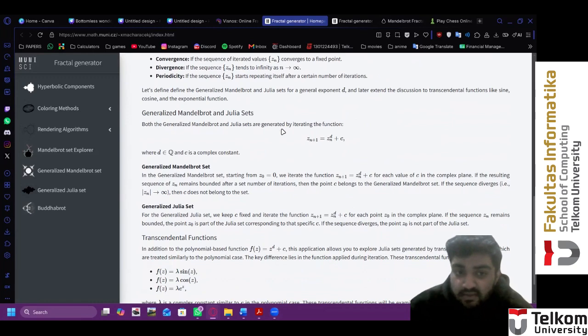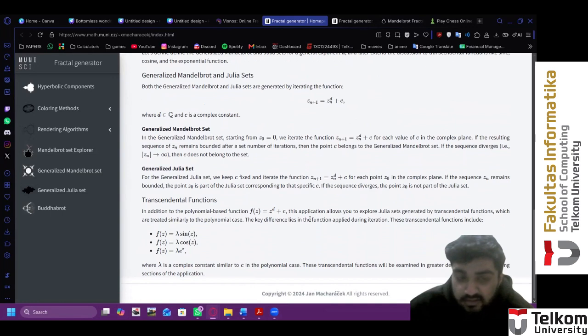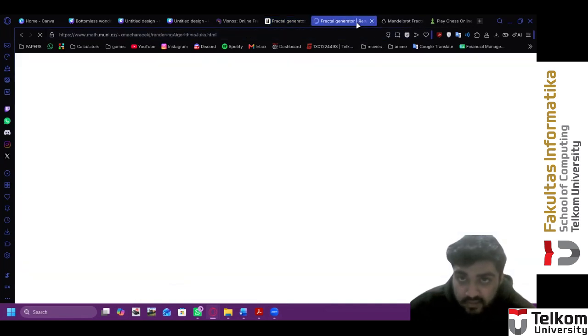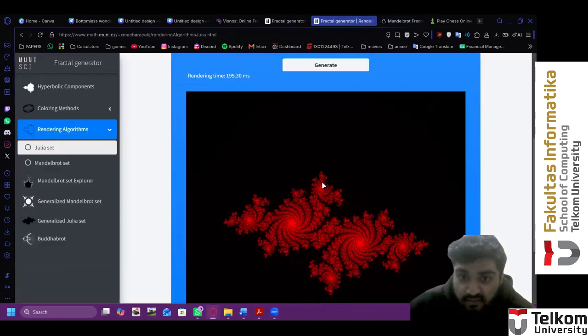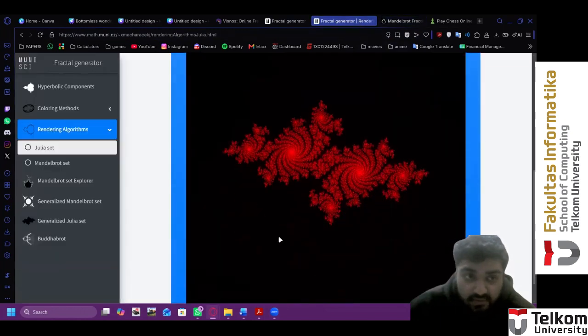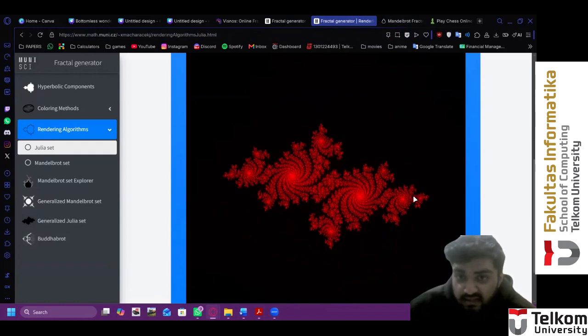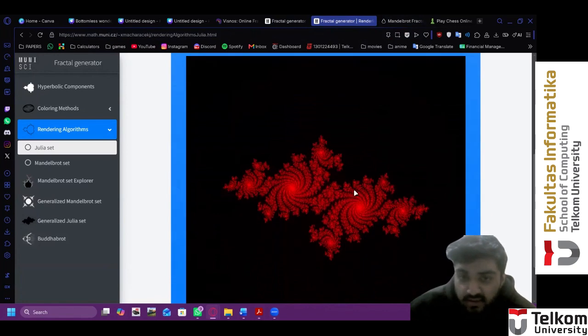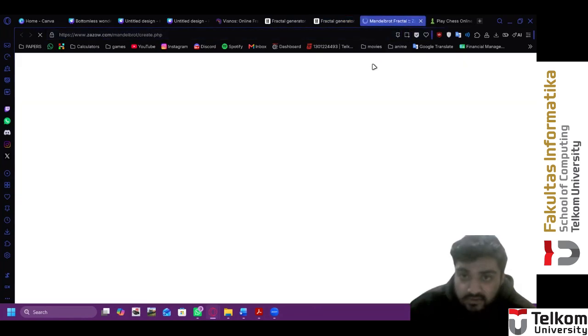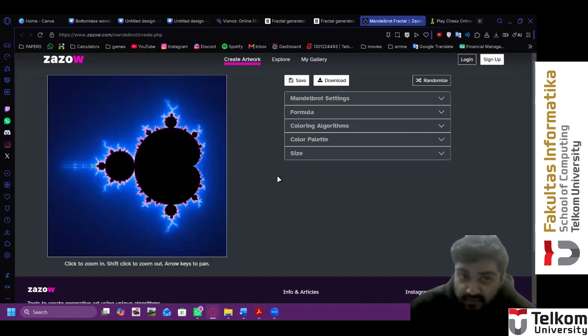Here it also explains something about the Julia set versus the Mandelbrot set. It's a great website if you want to dive deeper into fractals. You would be able to see an example right here. This is an example of a Julia set. As you can see, we can't really zoom in currently, but there are areas of this fractal where they are not connected, which is important because when we move on to the Mandelbrot section, it's completely different.